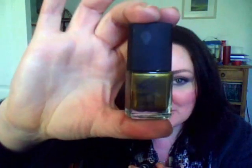So I think that's, oh, just two nail polishes then as well. This is the NARS Desperado from the spring collection. Absolutely beautiful, sort of old gold, gorgeous. And also the Chanel in Black Pearl, a lovely dark steel grey with a kind of green duochrome. That's just fab. Oh, and one more nail polish from Zoya. This is the shade Kate, which I use for work a lot. I really like it.